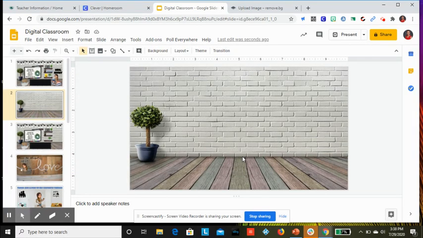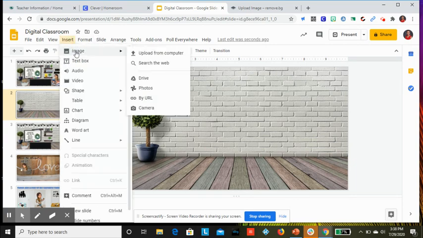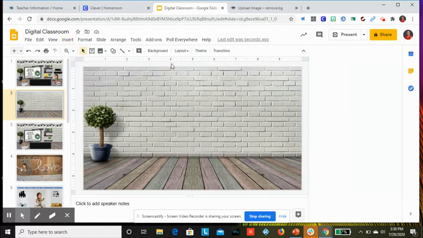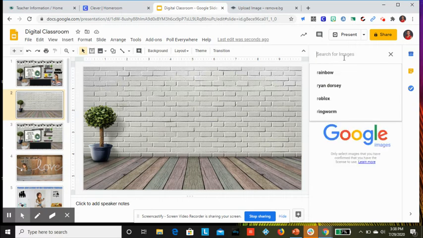The first thing we're going to do is add a simple item like a bookshelf. There are two ways you can do this. You can insert image, search the web, and if you're searching here, you want to put the word transparent in front of your item, because this will make it so it doesn't have a background.